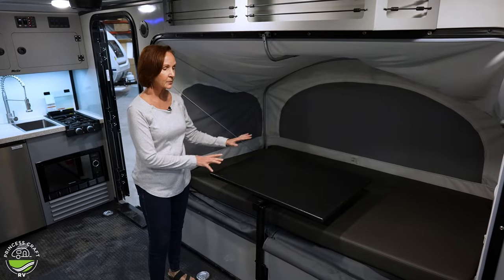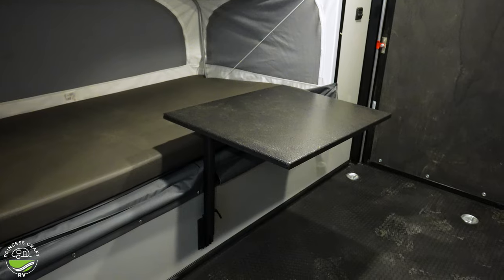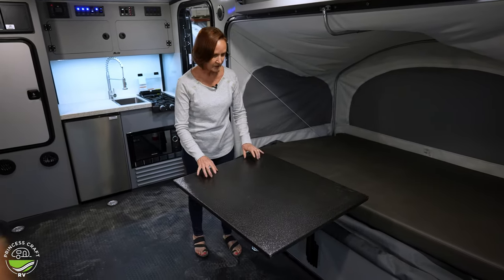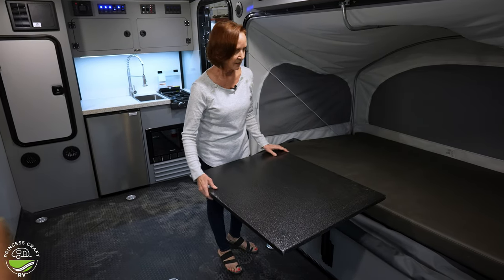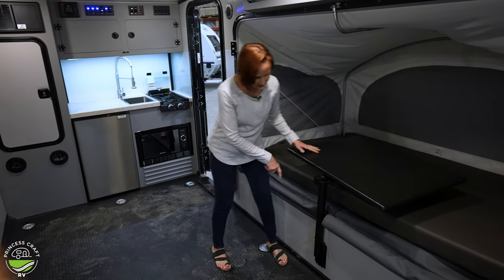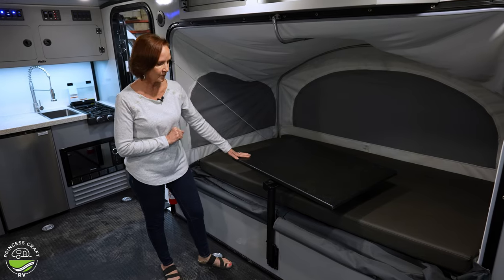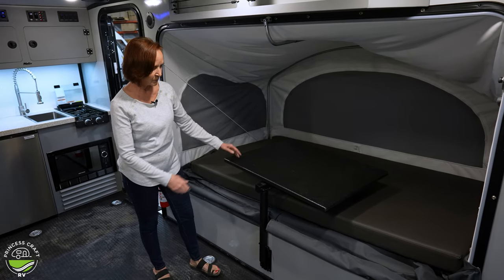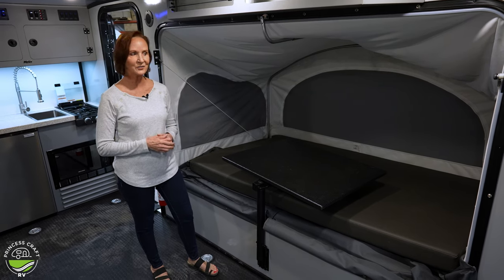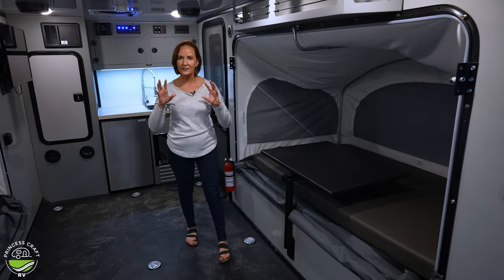The table is set up on one side of this tip out, and it swivels around in any direction. It's really very versatile. It's a metal top table, so it's not going to have any issues with getting dirty. And it is something that you can remove completely if you don't want the table in here at all. Just undo the latch at the bottom and lift it right off. It's going to come out, and you can store it someplace else and have two open beds if that's what you need.